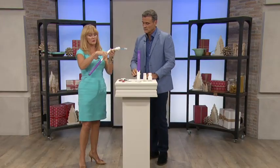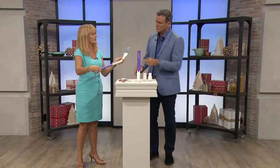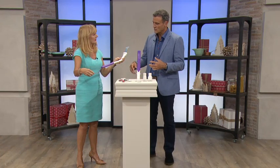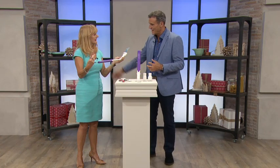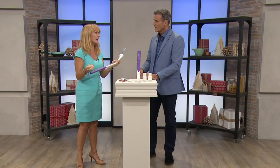It's also got a rubberised handle here for dexterity problems or people who can't grip that well — I know people with arthritis who find it really difficult to hold on to things. And I like the wrist strap, because sometimes you want to grab some soap or shaving cream and you don't want to put the razor down — you can just let it dangle without dropping it. Because if you drop it and you can't bend down, you've had it. So you can use it all the time with the strap on.